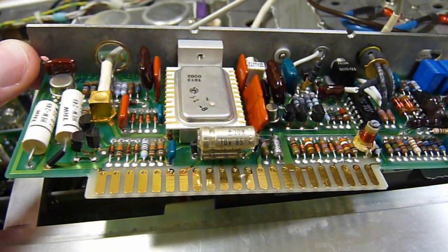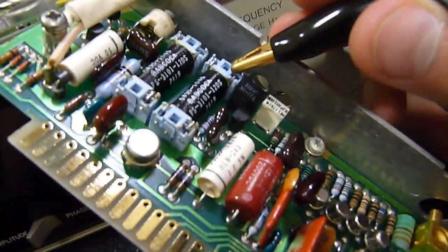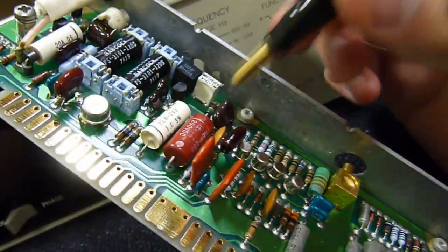Continue with the debugging. Okay, I've been doing some basic debugging and I couldn't get any life out of the relays. Nothing seemed to connect up on either of them, so could be a bad one there.